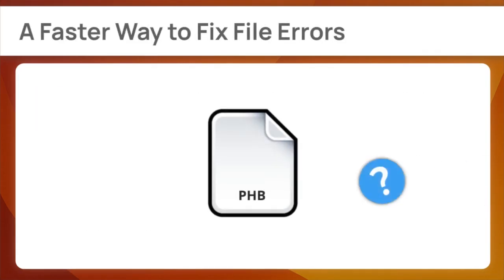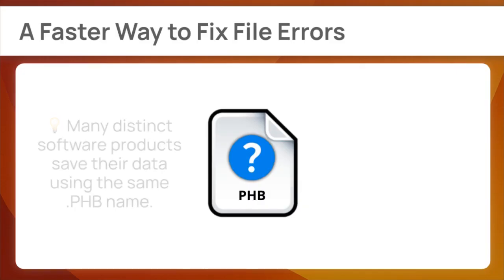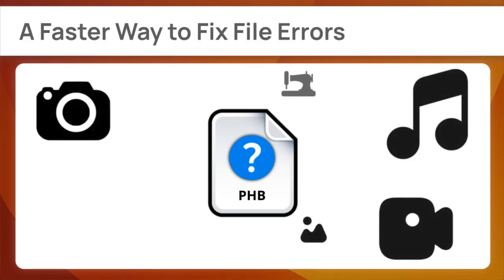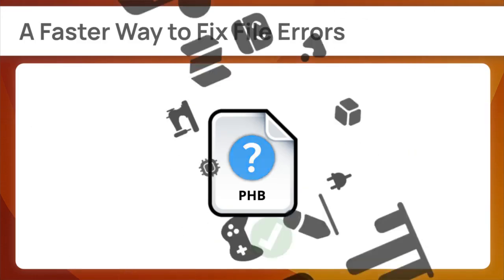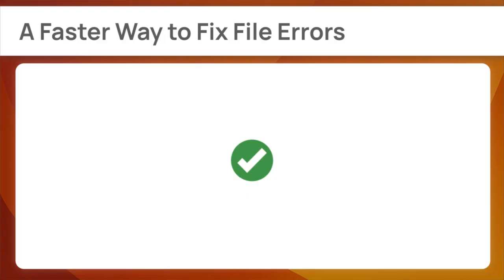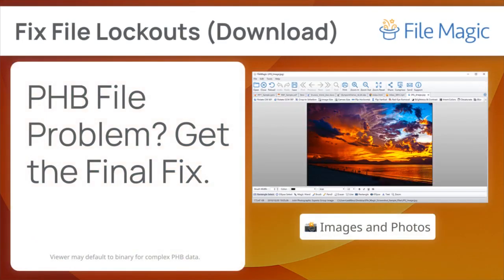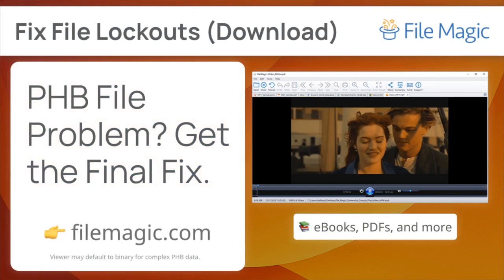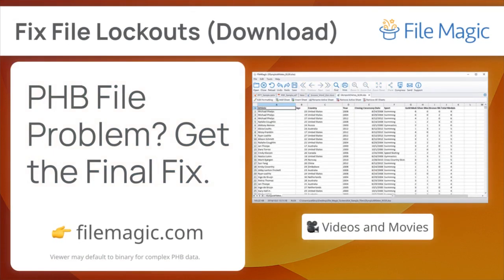If compatibility checks failed, it is likely because the file extension name is shared by different developers for unrelated formats, causing your PC to use the wrong reading language. To help resolve this, you might consider a tool with autonomous file reading capability that is designed to look past the extension name and inspect the internal data structure directly. When the manual methods didn't work on the file, we conclude the issue requires deep format inspection. I recommend turning to File Magic, your best bet for extracting content when all else fails.